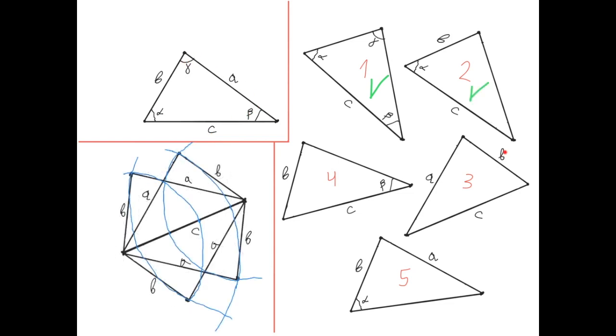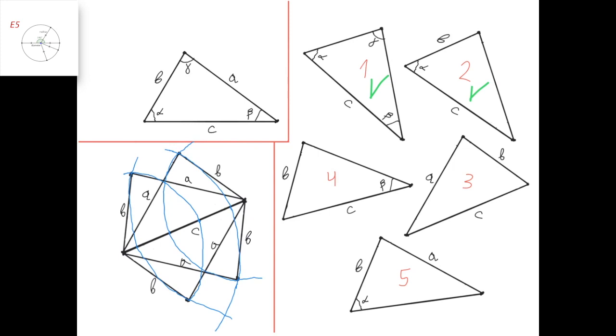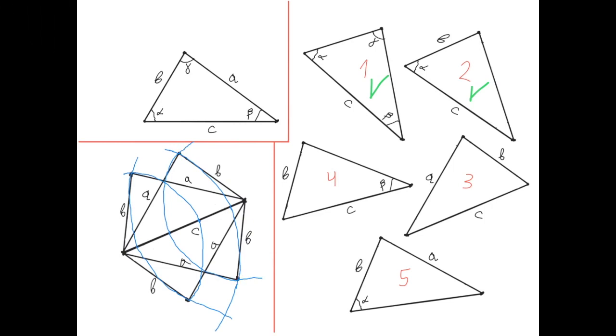Now let's consider the third triangle, and let's start with the base C. The third vertex is such that the distance to the first vertex is A, and the distance to the second vertex is B, or vice versa. So we construct a circle centered here with radius A, and a circle centered here with radius B. The two intersection points of these circles are here and here, and the circles do have two intersection points because of the triangle inequality. We know that A plus B is greater than C.